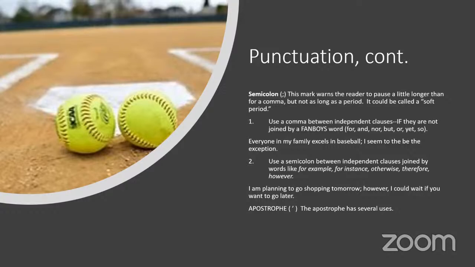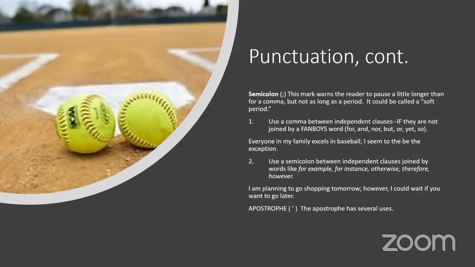The first use is that we use a semicolon between independent clauses if they're not joined by a FANBOYS word, like for, and, nor, but, or, yet. For example: everyone in my family excels in baseball; I seem to be an exception.